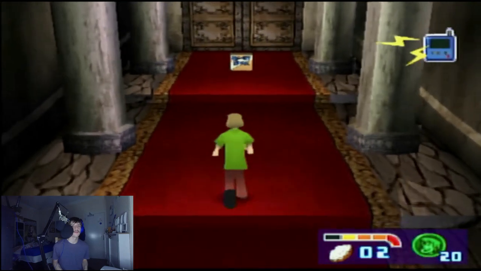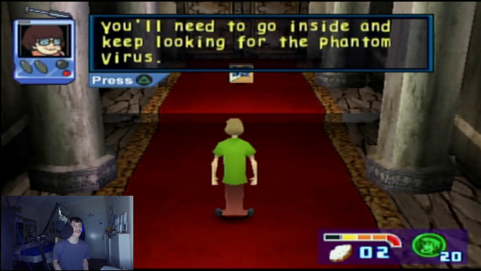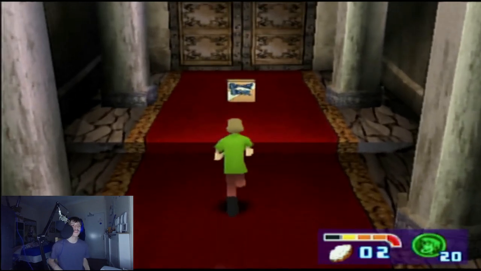There we go. Phone call from Velma. You did it, Shaggy. You made it to the Colosseum doors. You'll need to go inside and keep looking for the Phantom Virus. I have a better idea, Velma. Like, why don't I find a nice little cafe and order an anchovy pizza? I'm starved! All you want is a pizza, Shaggy. Man.